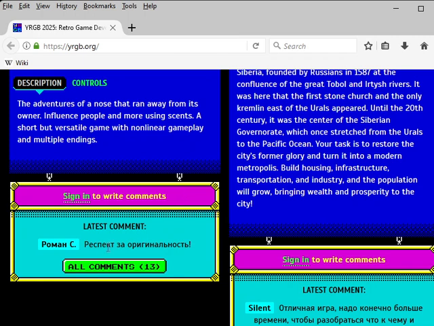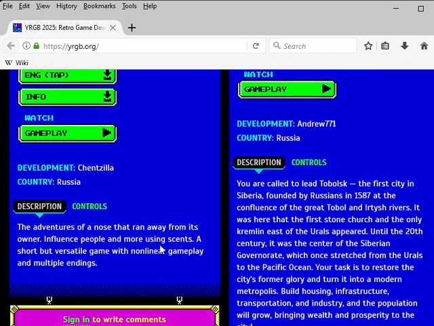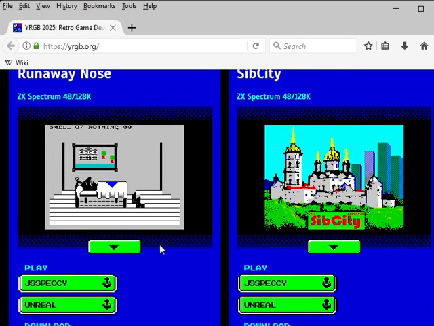Comment here, respect na originalnost, so respect for originality. It's not really original in terms of the gameplay at all. It's more original in terms of the concept. But this is just the kind of game that I love to play because it's just about exploration. It's about walking around, exploring the environment, talking to different people, interacting with all the objects and things that you find in the environment.